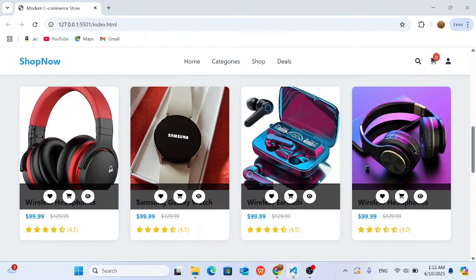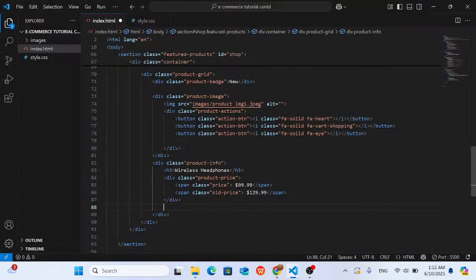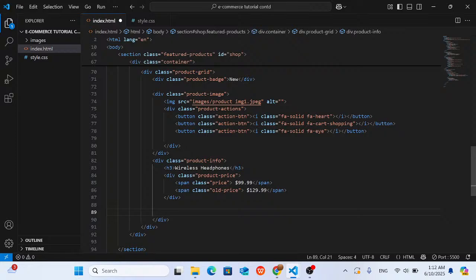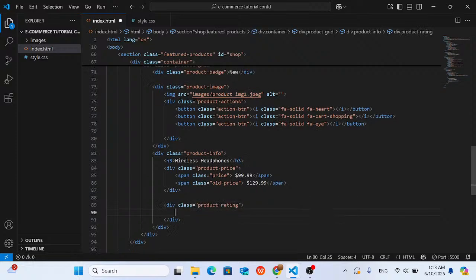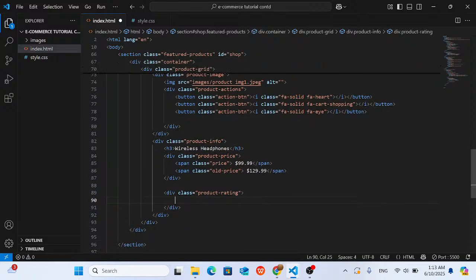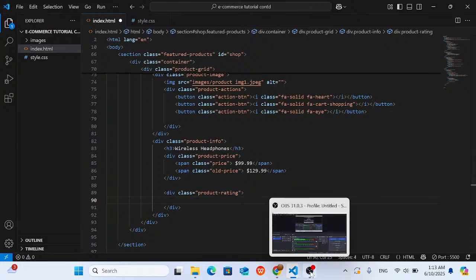Okay, let's go back to our code editor. Now you have to get the star icon from Font Horizon.